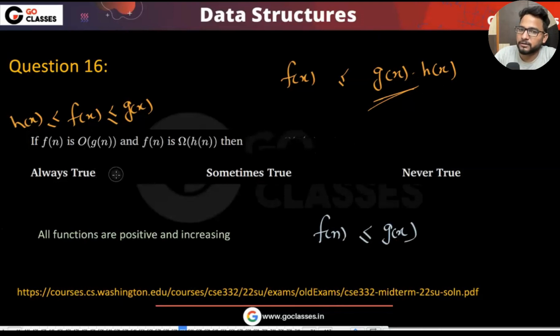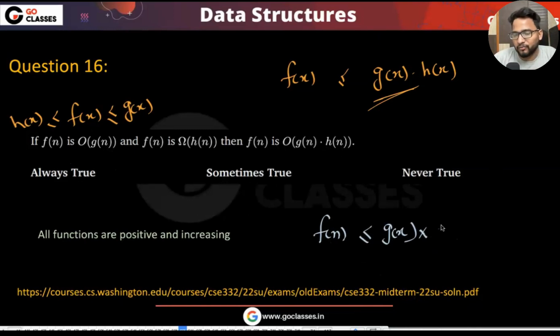That is even given. If they give you, and if I ask you, can fn be less than equal to gn, which means fn is actually big O of gn, then why not? They have actually given this. Now they're asking this. Now tell me, can you multiply 3 here? If you multiply 3 here, will this fn be less than equal to gn? Yes, right? So instead of 3, can I multiply by some function which is an increasing function?